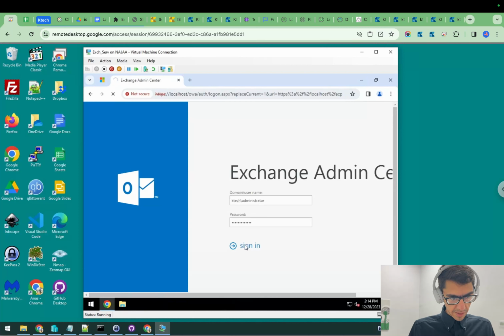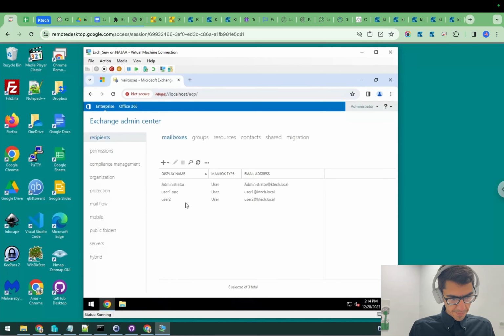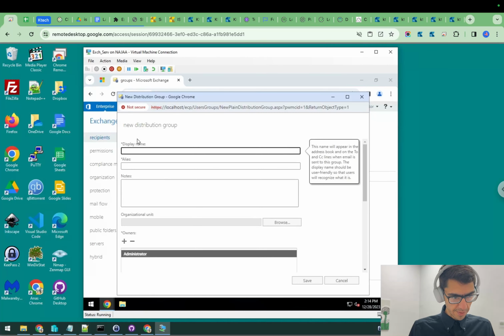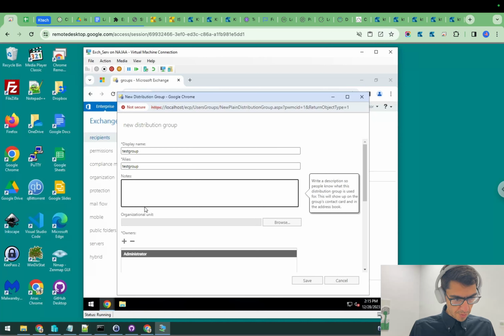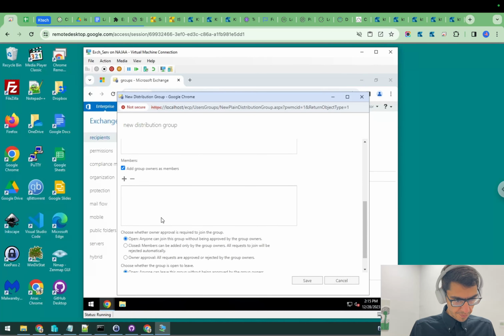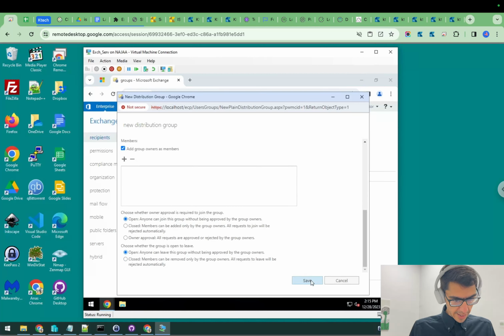After logging in, we need to select the groups from the main list, create distribution group. We'll call this distribution group test group, for example, and the alias test group as well. The owners can be administrators for now. And then I can hit save.